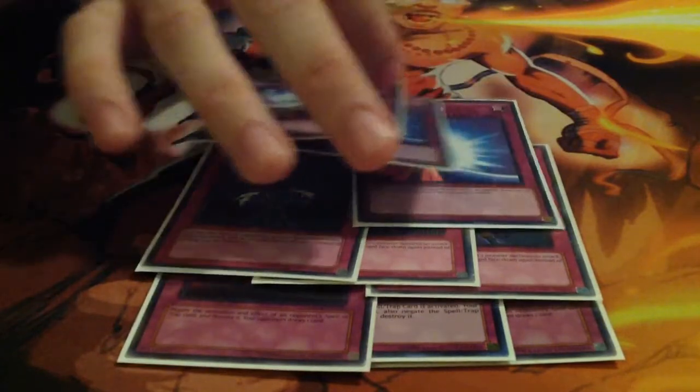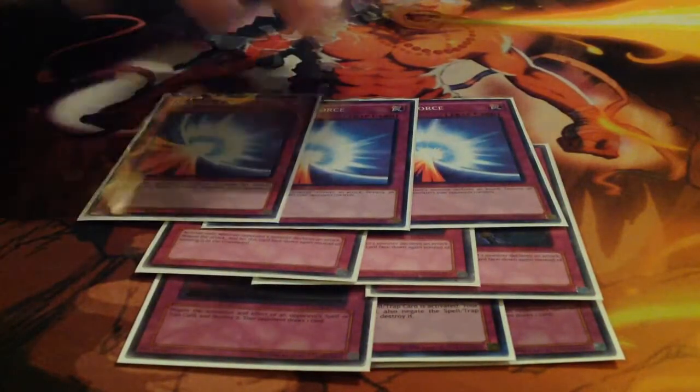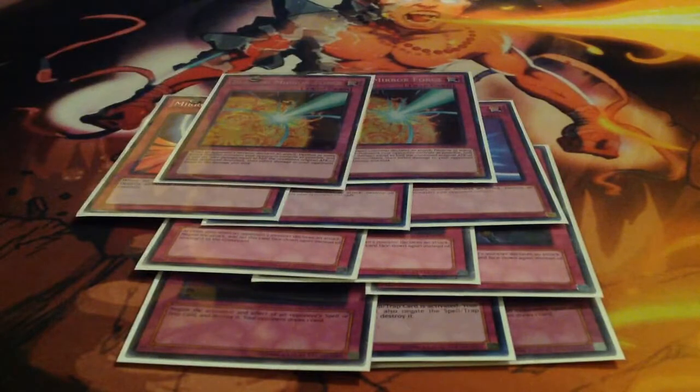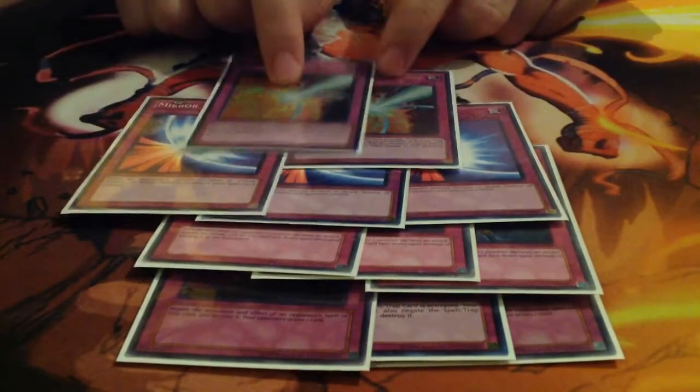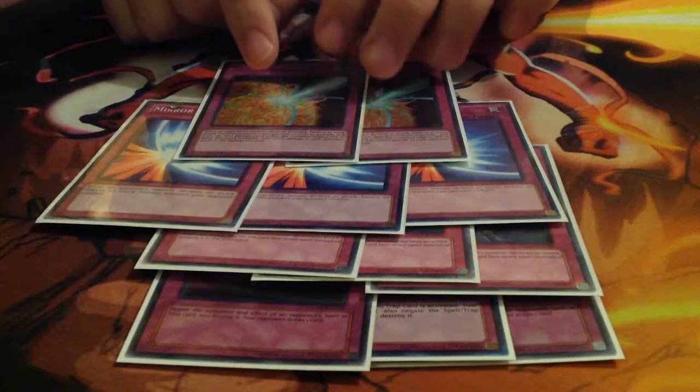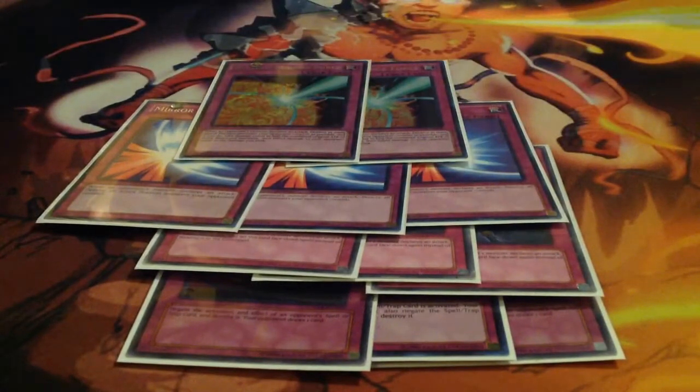Then speaking of protection, we have some Mirror Forces here. The Triple Mirror Force and the 2 Blazing Mirror Force. The reason for Blazing Mirror Force is because, again, with this deck, you don't really deal a lot of damage, so Blazing just kind of helps speed up the game a little bit for you, along with just getting rid of your opponent's boards and protecting your own monsters. Same thing with the regular Mirror Force.